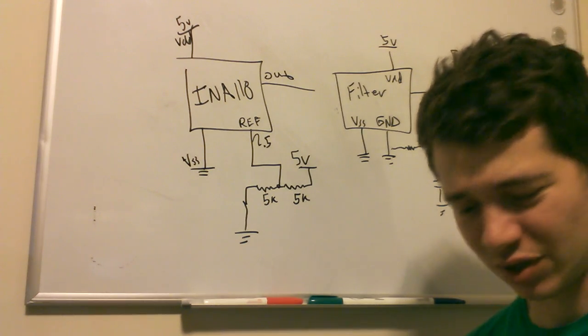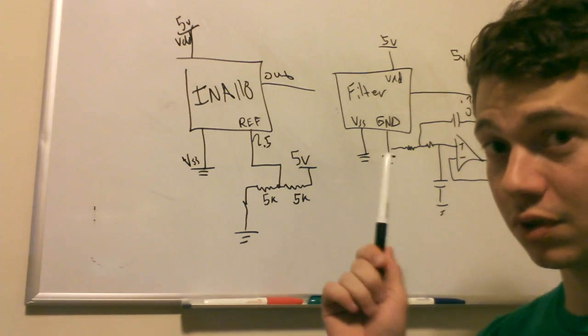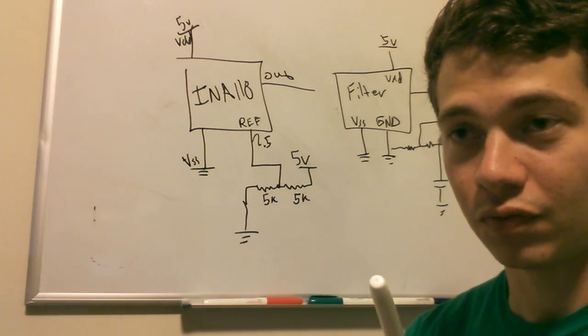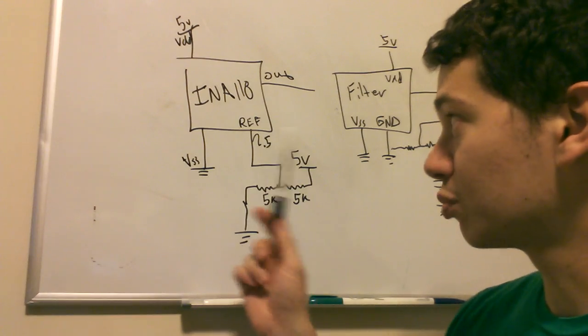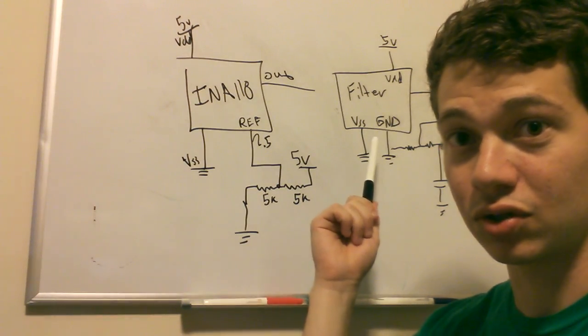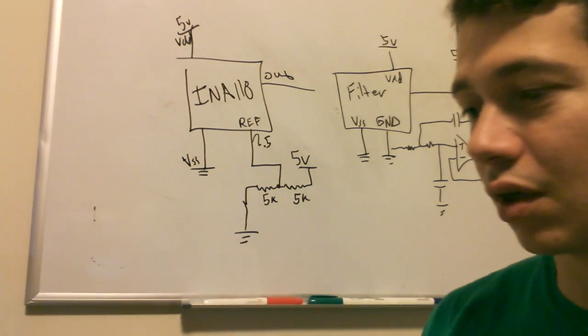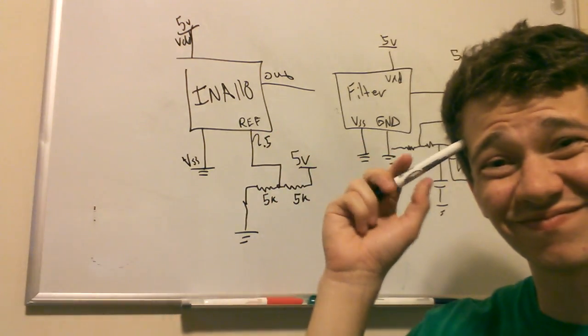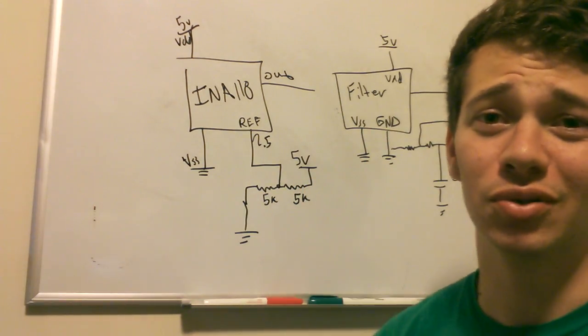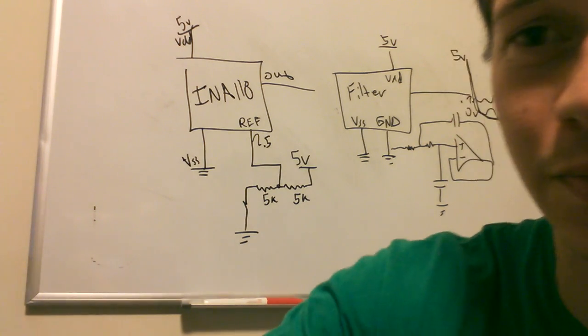I hope that was what you all are wanting to know. This is what I recommend. Don't use two batteries. Don't use negative voltage inverters. Just simply use a voltage divider tied to the reference, and then the rest of your circuit make it a single-supply circuit. Tie ground to ground, VSS to ground. And you should be good. Let me know if you have questions by commenting on the video instead of emailing me. Thanks. Ciao. Bye.